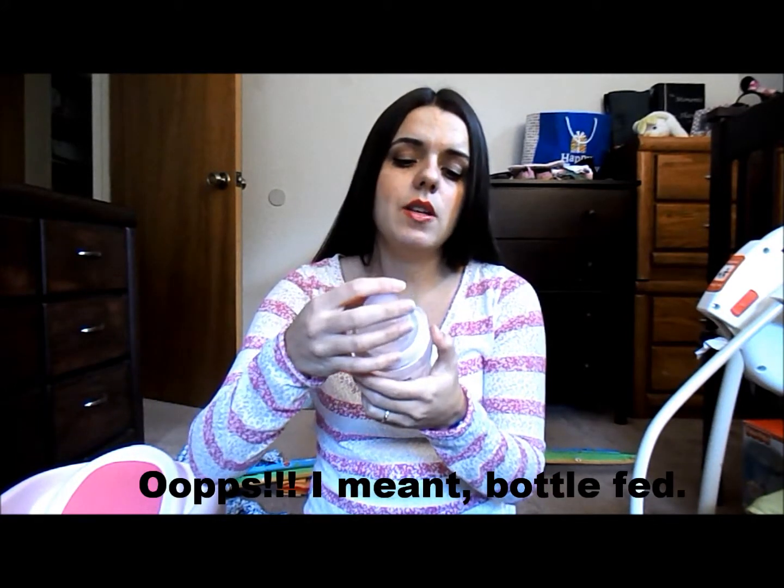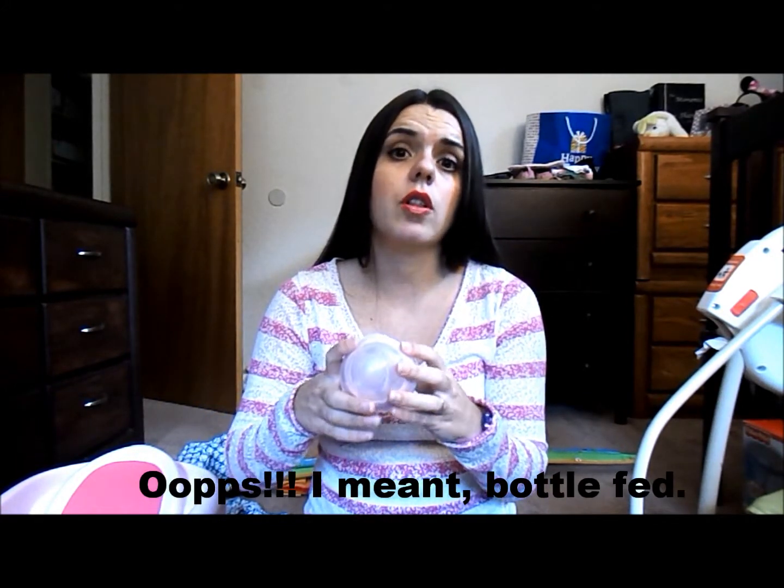And this next item I'm going to talk about goes with breastfeeding. This is a bottle that is shaped the closest it can get to a breast. You know, it's nice and wide over here, and this was the only bottle that we fed her with for a long time, for months. So I believe that if she would drink from this bottle, she would not reject my breast. So this worked. She never rejected my breast, and for the longest time we only used this kind of bottle.